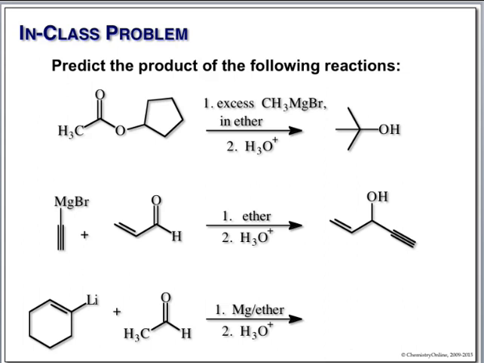And finally, here we have a vinyl lithium attached directly to our double bond here. This will be our nucleophilic carbon. It's an aldehyde, so we're going to make a secondary alcohol. Methyl group on one side, this cyclohexene on the other. And it should look like that. Once again, this is the bond that we just made.